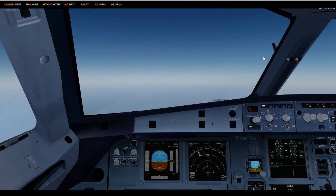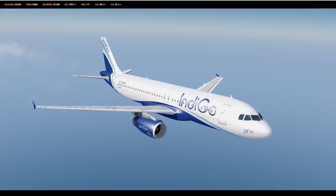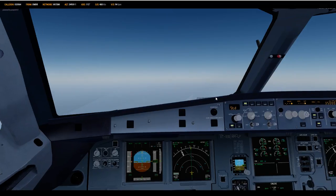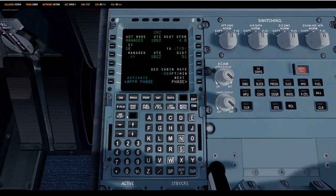Let's see, it's very interesting. We are almost reaching there. Indigo almost there for descending. So here we go and check our landing. So it's very simple, 35,000 feet. So I just reduce. I told you that is a 20,900 feet we have to descend. Here we have to make it 29,000. So we have to wait a little bit, 50 nautical mile left till now.